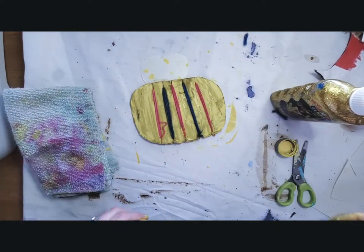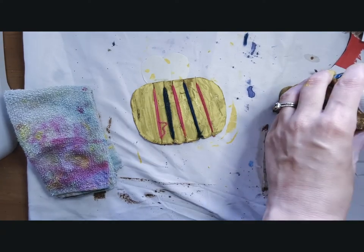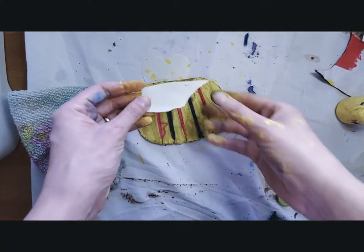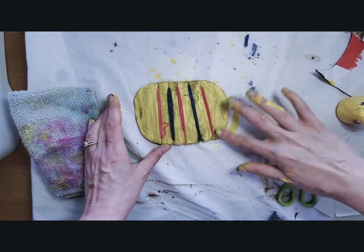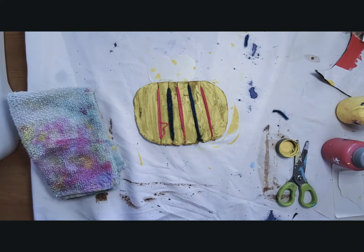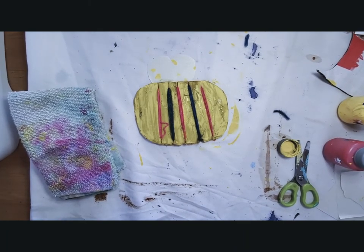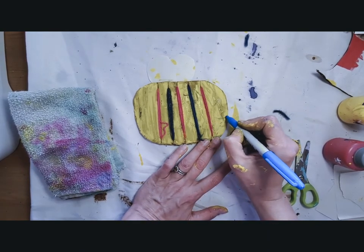Okay, there he is. And what does he need now? He needs a little face, doesn't he? So you can take either leftover white paper and cut it out and make a little face, or now that yours is dry, you could take a marker and draw it. Oops, I've lost my marker. Okay, I've grabbed a marker and I've let mine dry a little bit. I'm going to make a little face on here. You could do it however you want.